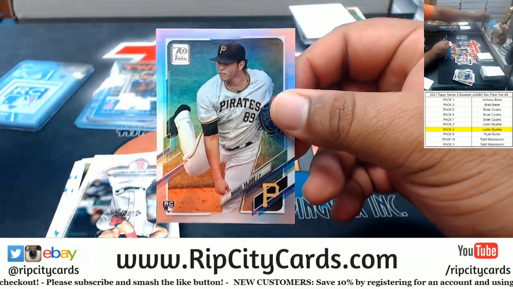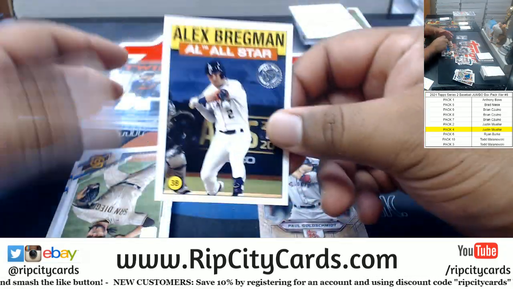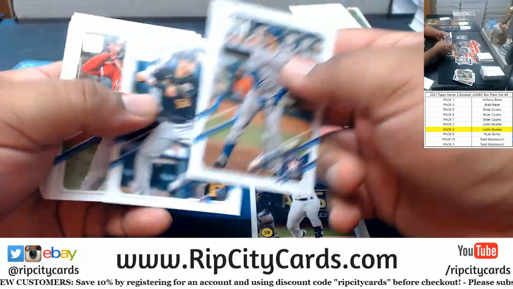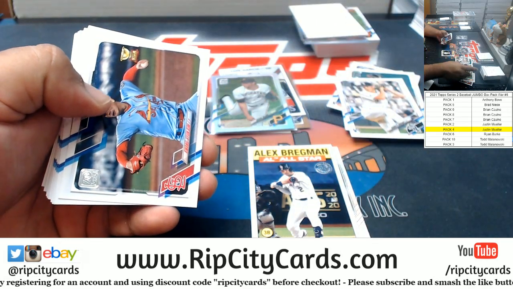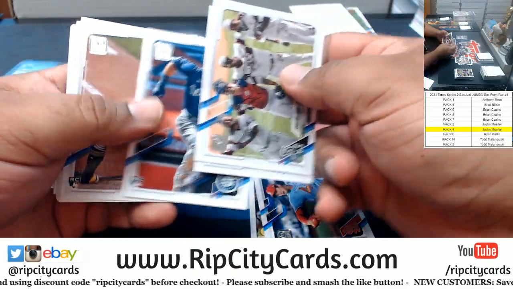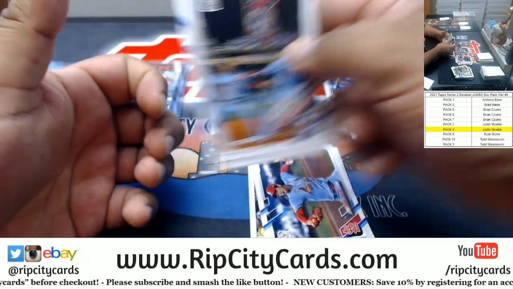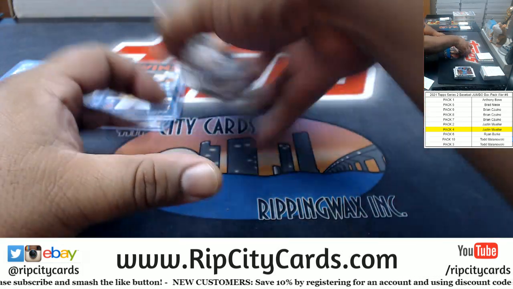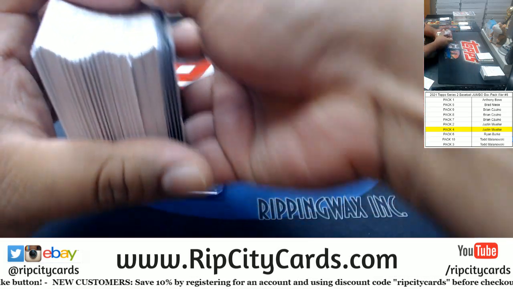Miguel Yajure, Pirates rookie foil, the Goldschmidt insert, a Bregman insert. The first two breaks of Noir are done, Chris. We still have number three and number four, though, to work on. At this rate, I think we can get those done tonight. So one of those packs ended up with a hit. Got a shot to win a hobby box. Good luck to ya, Justin.